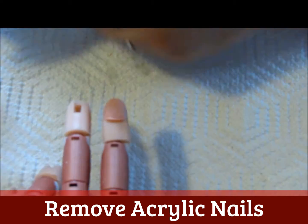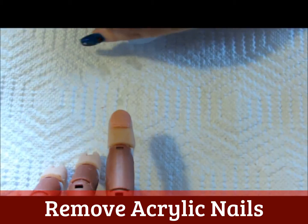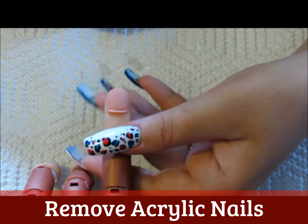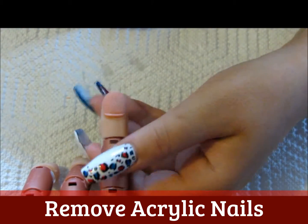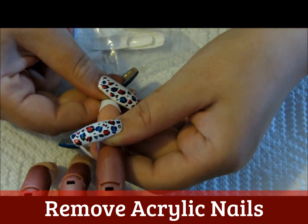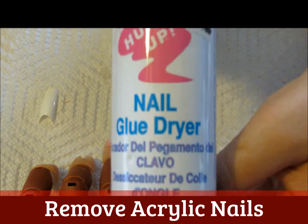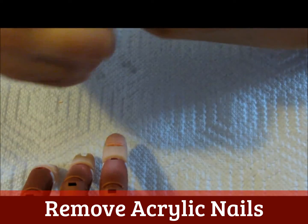Alright, so we've now prepared the nail bed, and whatever dehydrator that you have, you're going to dehydrate the nail. The purpose of the dehydrator is to not only remove any more of the natural oils that you didn't get when gently buffing the nail plate, but it's also going to balance your pH, which will allow the acrylic to adhere better to your natural nail beds. What I personally like to use is the Hurry Up Nail Glue Dryer. I feel like I have more control with it, so I'm going to lightly spray it. I kind of have to work fast with this stuff.